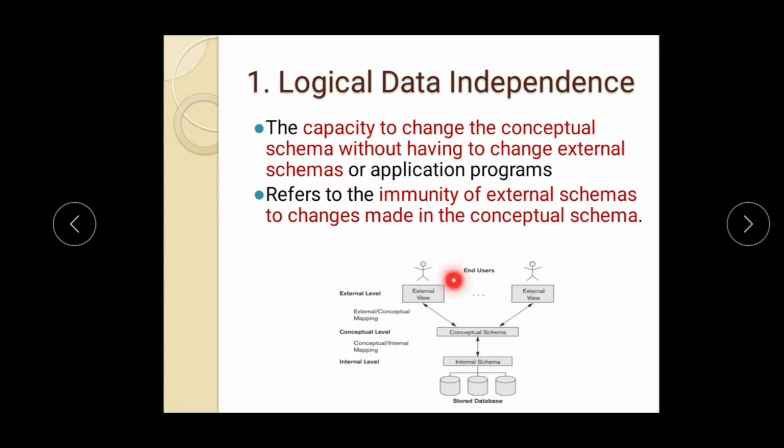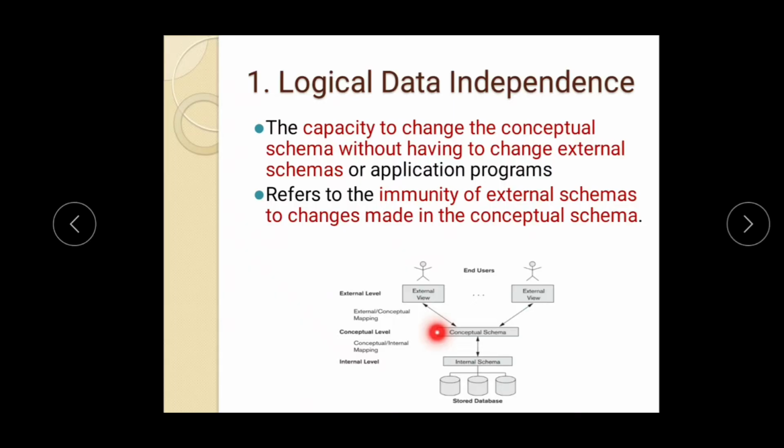So external schema actually comprises application or various graphical user interface programs. So that is what it is saying. The capacity to change the conceptual schema without making any modification in the external schema.